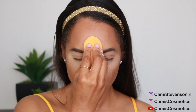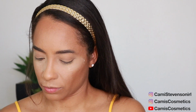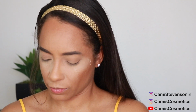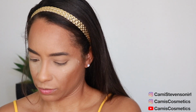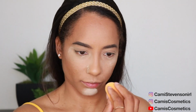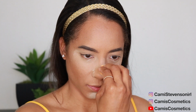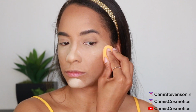And I also like yellow. Yellow is also kind of the same as the banana powder. I like this powder for under the eyes because it works on me. It does what I want it to do. Also, I've seen people with other skin tones, more fair skin tones, deeper skin tones, use banana colored and yellow colored powders on their face under their eyes specifically, and it has brightened them. So I think it's pretty universal.